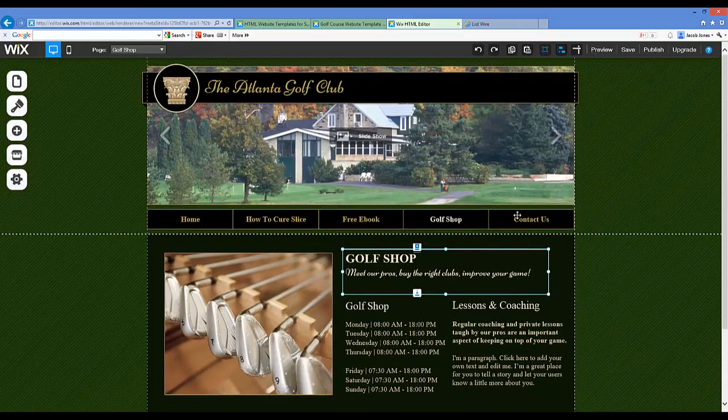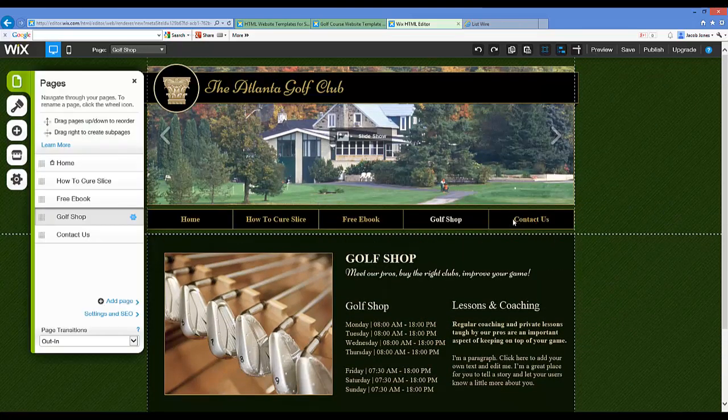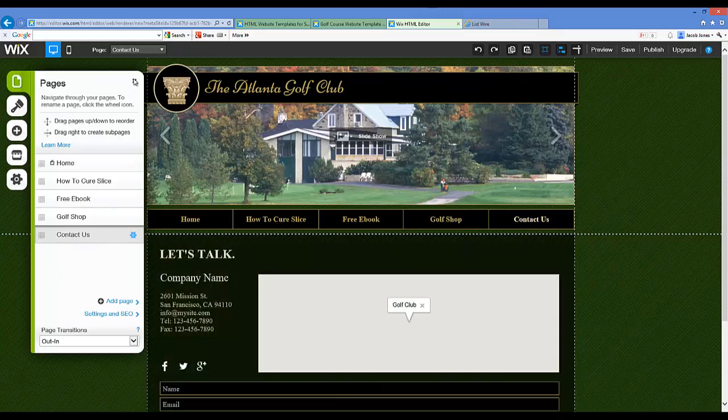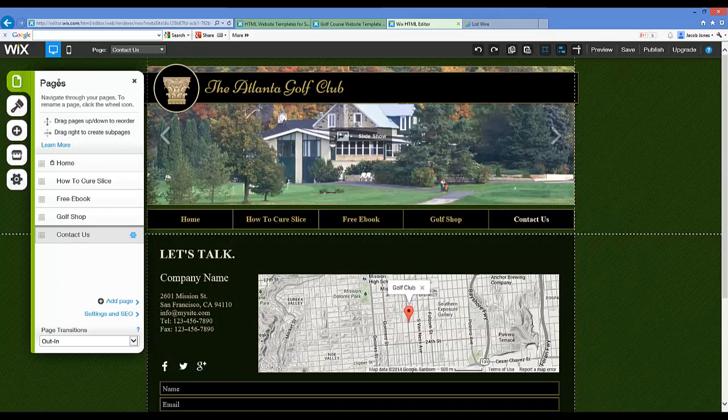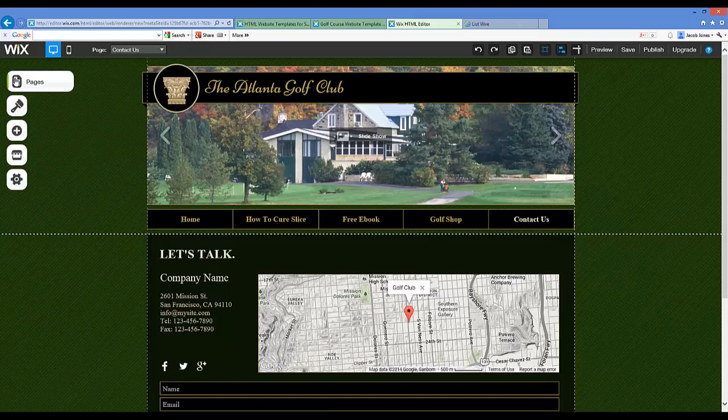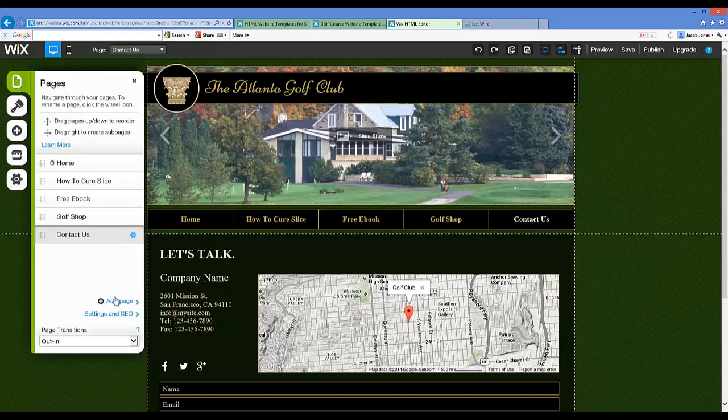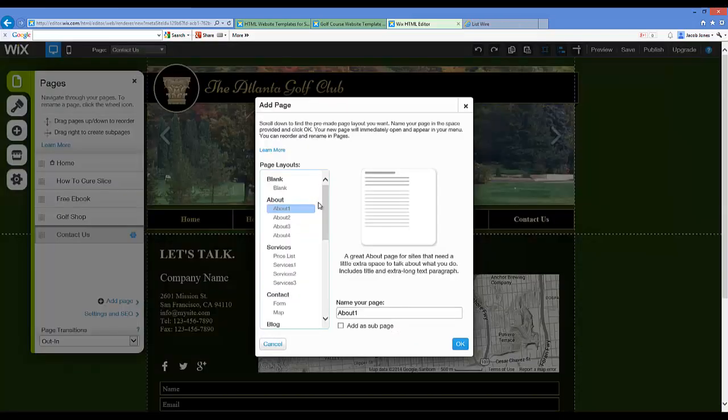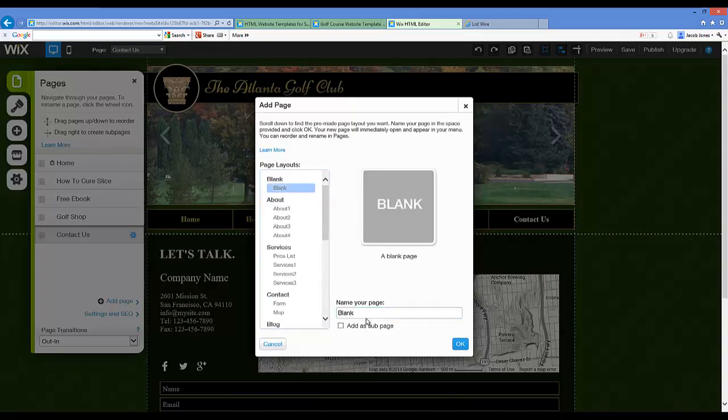So when you go to a page you want to edit, you can just come right over here, double click on the page that you want to start editing, and then on the pages menu when it pops up you can click on here to start editing the page. You could also, if you want to add content to a page, go here to where it says pages, click add page, and let's just come down here and it's going to be like a blank page, or you could add an entire blog if you wanted to. So a blank page, and this one would be an article on choosing the right iron.